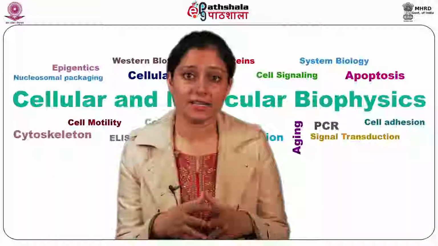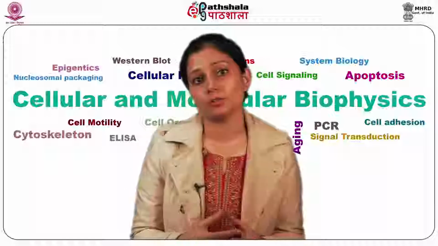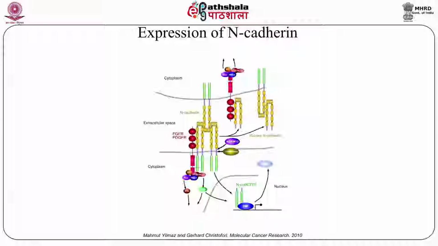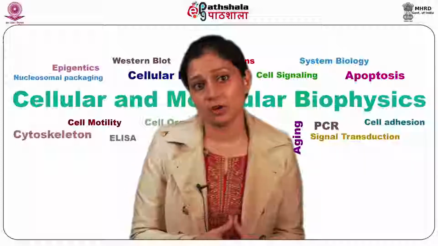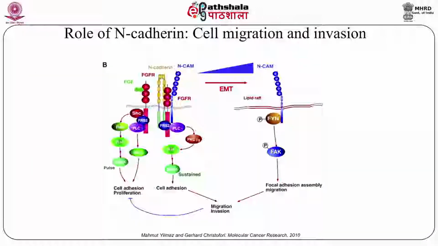The second is binding and activation of FGFR, which is fibroblast growth factor receptor, which is shown in red. This results in FGFR signaling and the promotion of cell survival, migration and invasion. The third thing done by N-cadherin is cleavage and shedding of the extracellular domain of N-cadherin by ADAM metallopeptidase domain 10. The shed N-cadherin may neutralize N-cadherin mediated cell-cell adhesion and or stimulate EGFR signaling on neighboring cells.